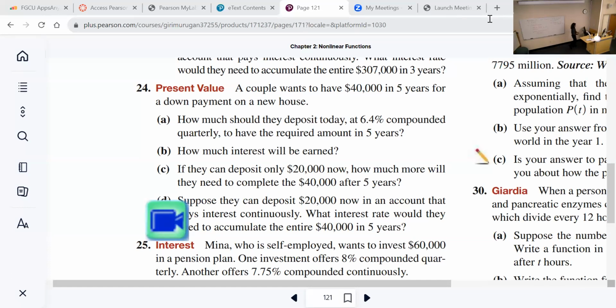As of today, they've got only 20,000 to put in that account. Even before you start the program, do you believe in 5 years they would get to that $40,000 that they need? Nathan? No. Why not? Because we found that to get to 40,000, you need 29,000. Very good. To get to 40,000, you've got to start with $29,119. Definitely, I'm not going to make it.